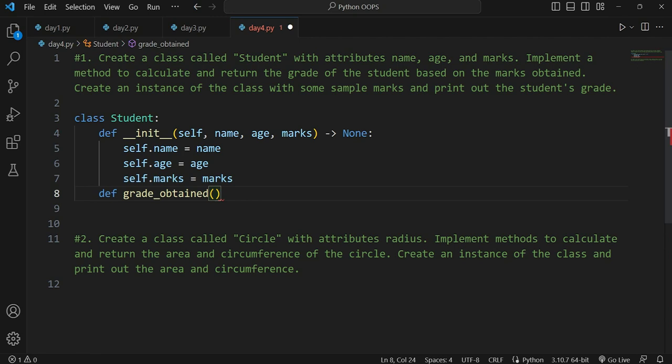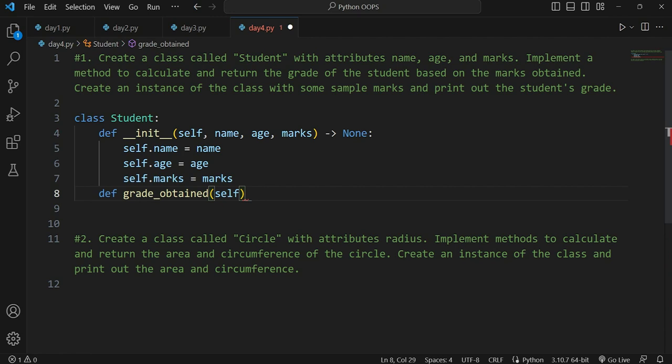They have not mentioned what type or what the name of the method should be, so it's all open-ended. You can choose any name of the method you want. I have chosen grade obtained, so I have to take self in it here, and now they're saying implement a method to calculate and return the grade of the student based on marks obtained.